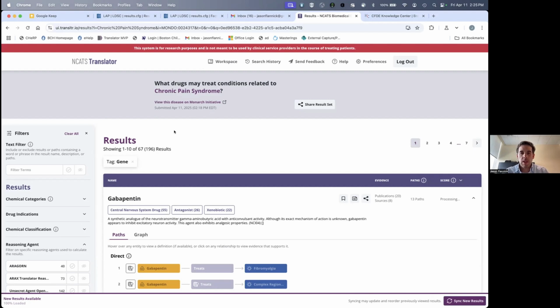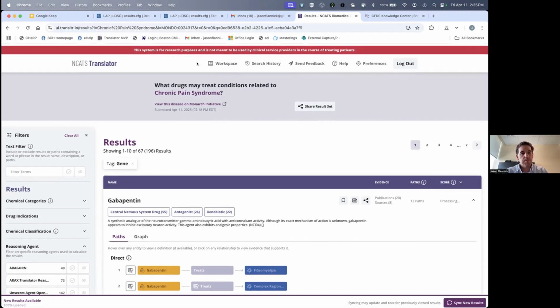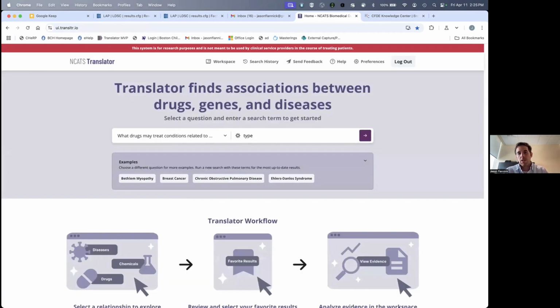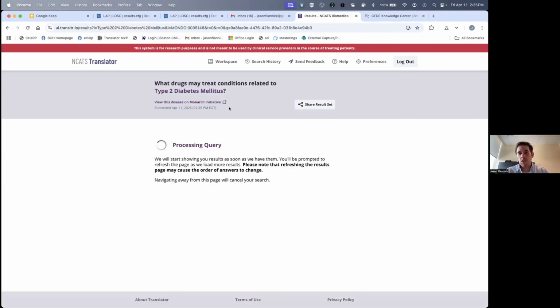How can we implement it in type 2 diabetes research? Is that question how you would use the current tool for type 2 diabetes research? Okay. So for now, navigate away from the current page. Type 2 diabetes is a query you can run, okay? And if you ask what drugs may treat conditions related to type 2 diabetes, you will get evidence for this, and you will be able to see what Translator has been able to pull in. Presumably the goal is to make this type of query relevant to someone doing type 2 diabetes research, right?